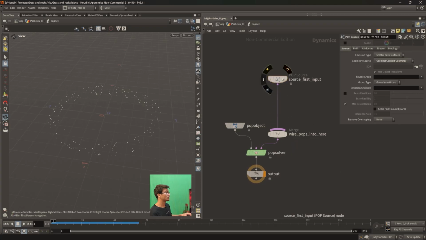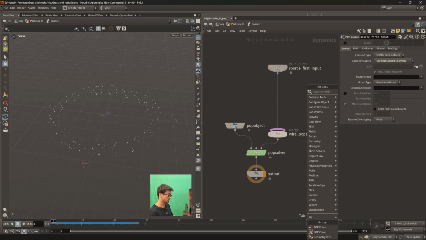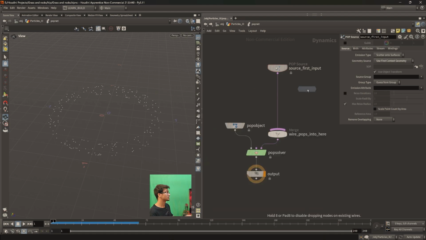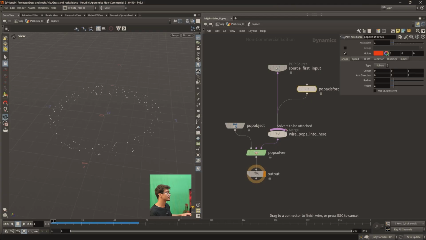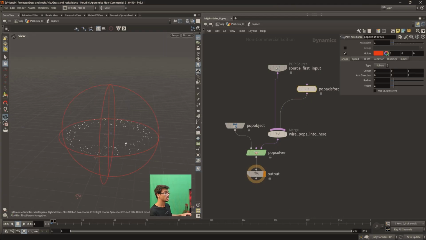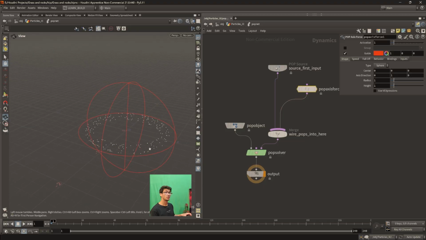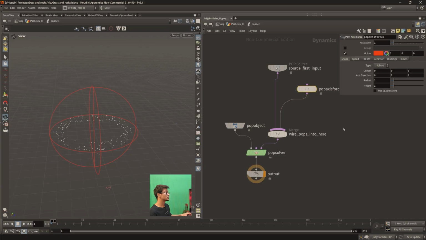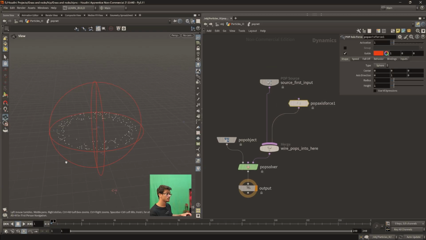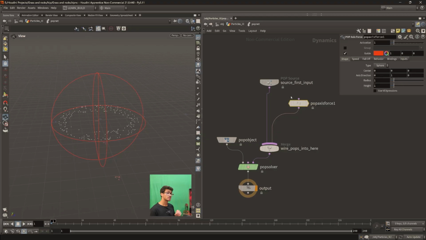And what I want to show you here first, let's create a pop axis force, and you will understand this when we connect this to this. I have this reddish thing over here. This is our handle, the handle of this pop axis force node. This pop axis force is creating some force inside this handle.